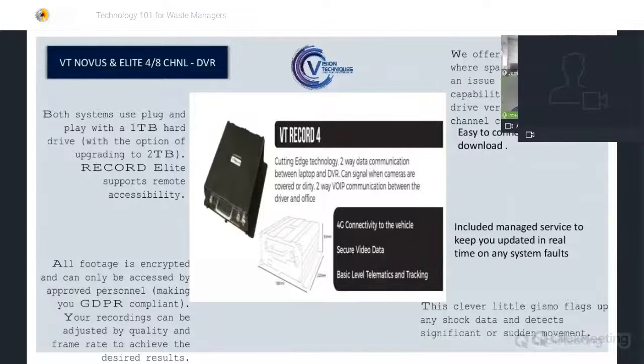So there's numerous storage options depending on the type of DVR that you wish to go for, starting from basic SD type recorders, which will record onto an SD card, up to the larger hard drive or solid state disk drives that will hold around 2 to 3 terabytes of stored footage.